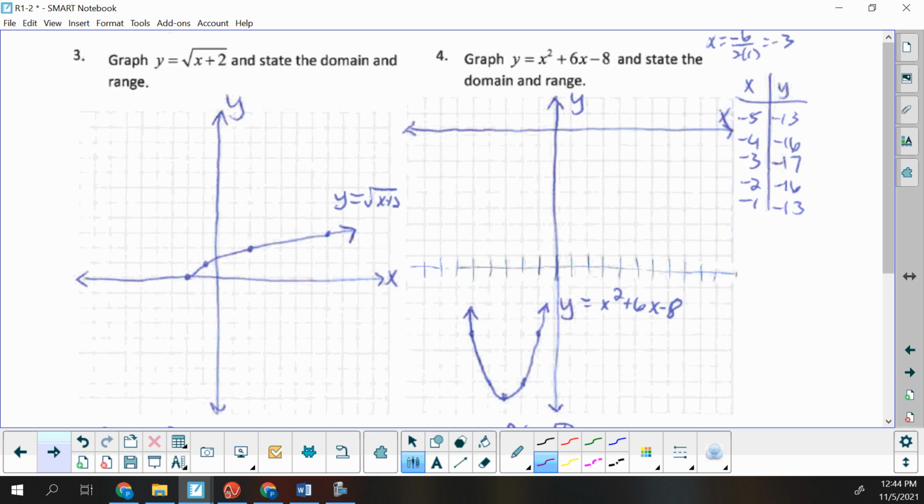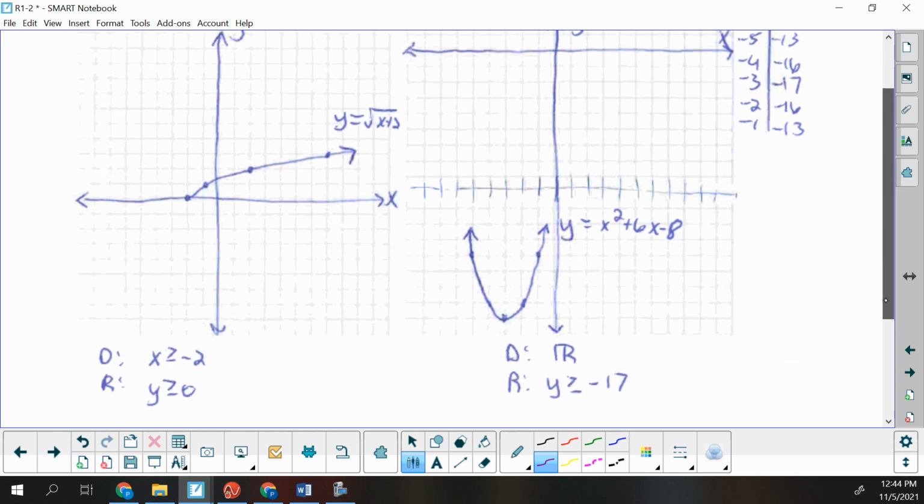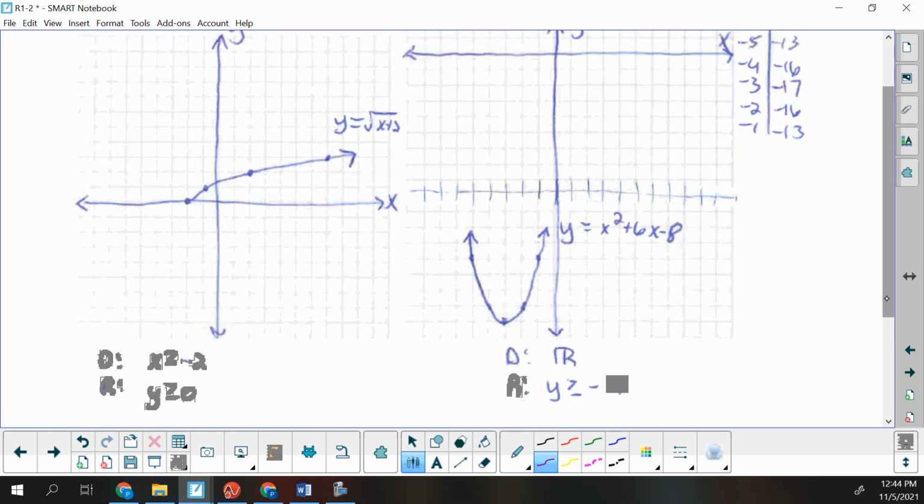And down on the bottom, do your graph, then do Control T to get some points. Remember, we always do our stuff is greater than or equal to 0. So for domain, we'd have x plus 2 greater than or equal to 0. Subtract the 2 over. That's where we get our domain from. Smallest y is 0, and it goes up forever. So we have y greater than or equal to 0.